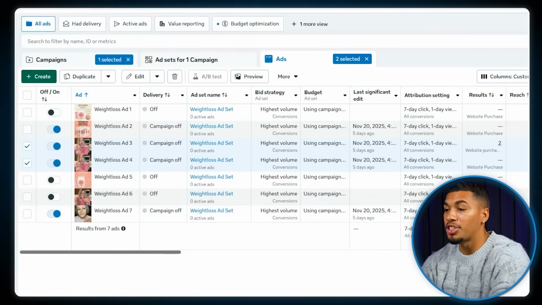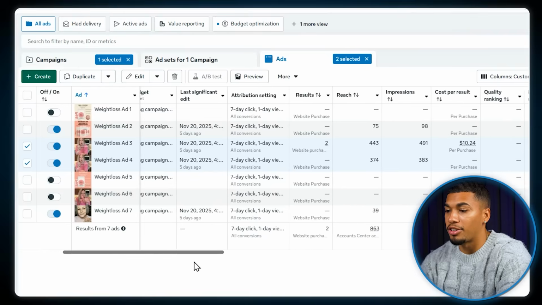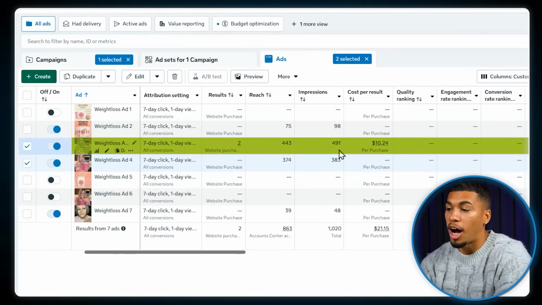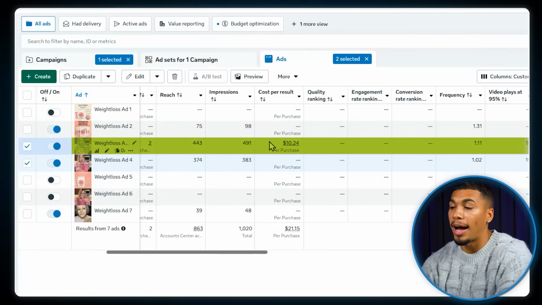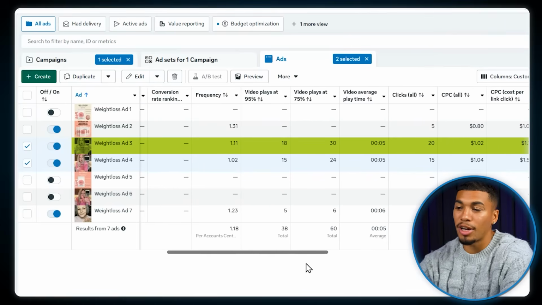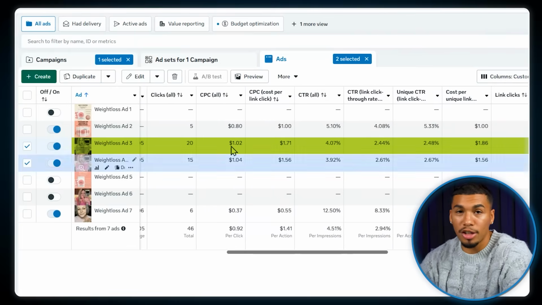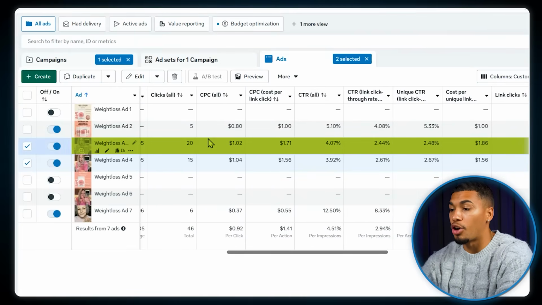All right, so we ended up publishing 7 different ads, and we actually ended up getting a few purchases from one of them here. So let's go ahead and dive a little bit deeper into the metrics. As you can see on ad 3, we ended up getting 2 purchases with a cost per result right around $10.24. There were a couple ads that were turned off because the spend was getting a little too high and we weren't really seeing that 2.5% click-through rate that we wanted. These ads weren't performing the way that we needed, so ultimately what we needed to do was just go ahead and cut them. And the ones that were left on were the stronger performers.